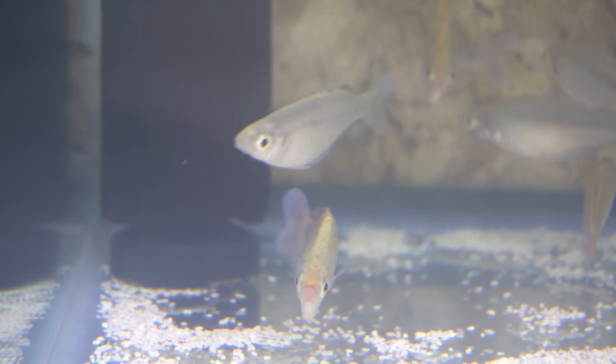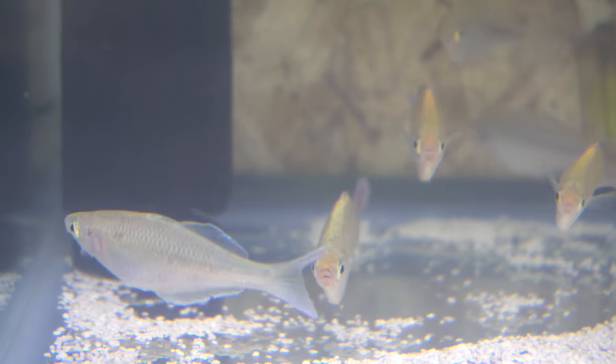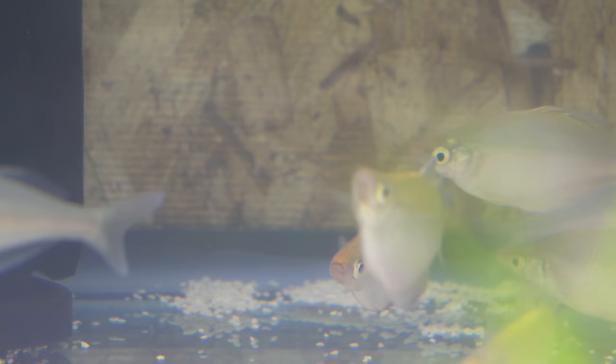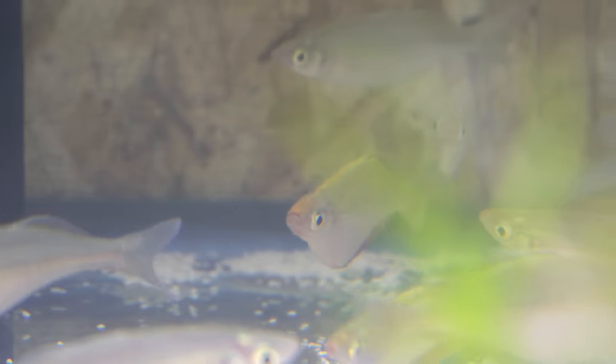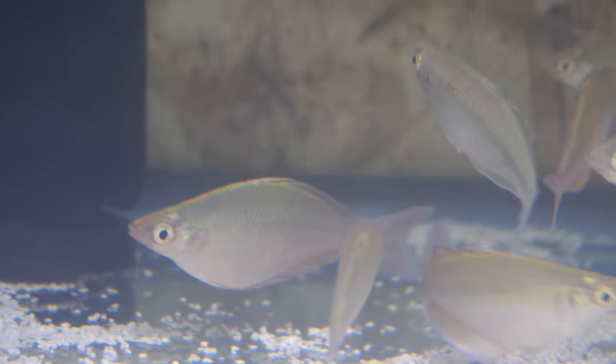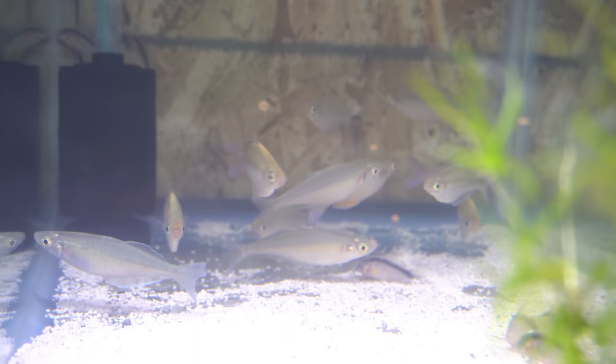Ooh, did you see a flash right there? Look at him flashing. Oh man, that is so cool. You can see it, there's another one flashing right there. These guys are ready to go. I should put a spawning mop in here, to be honest. Again, just dropping in some bug bites for him, we'll see.